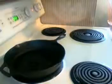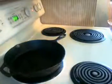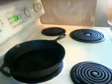How we're going to do this is we're going to use a hot cast iron skillet. You're going to heat it to about medium-high heat, and you're going to put these vegetables in dry. You're going to stir them regularly so they don't stick, and you're going to get a pan roast of those vegetables. So why don't we get started? Okay, we have our cast iron skillet preheated on medium-high heat. We're going to go ahead and add all of our vegetables now.